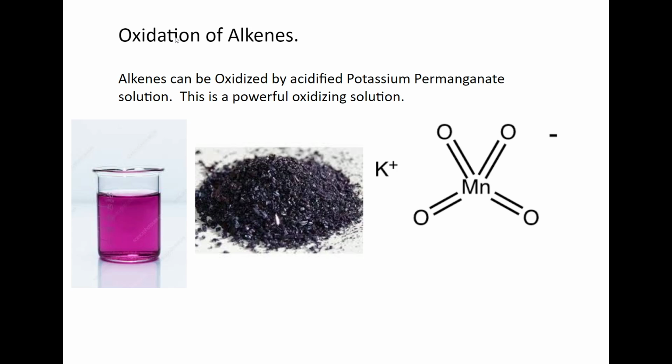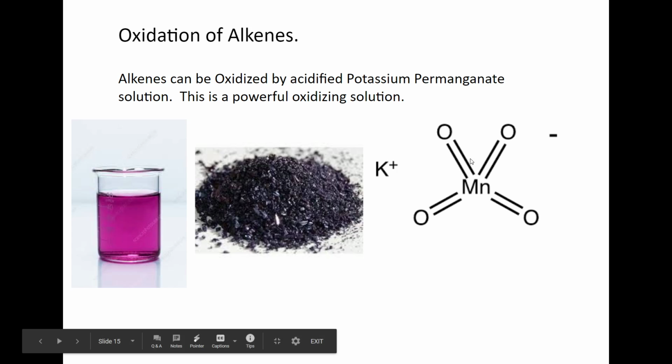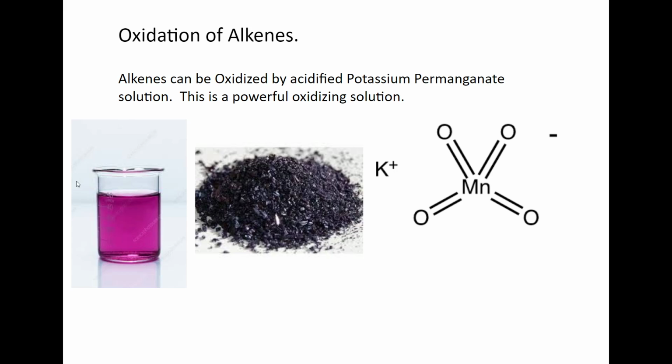And the oxidizer that we're going to be using most often is potassium permanganate. And this is what potassium permanganate looks like. It ends up having this nice purple color. These crystals are actually a very deep violet color right here. And what you see here is that we have our potassium ion. And this ion doesn't really do all too much. It just kind of balances out our molecule. And then we have the manganate ion.